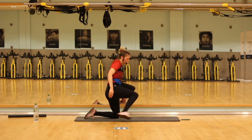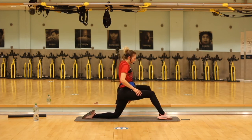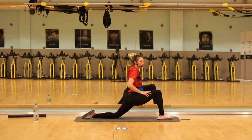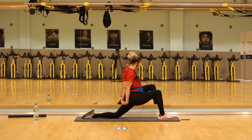Big step forward with the right foot. Ankle down, sorry, heel down on the floor. If your heel's not down on the floor, just shuffle the foot a bit further forward and just sink into that stretch. Clasp the hands behind you. Push the shoulders down.